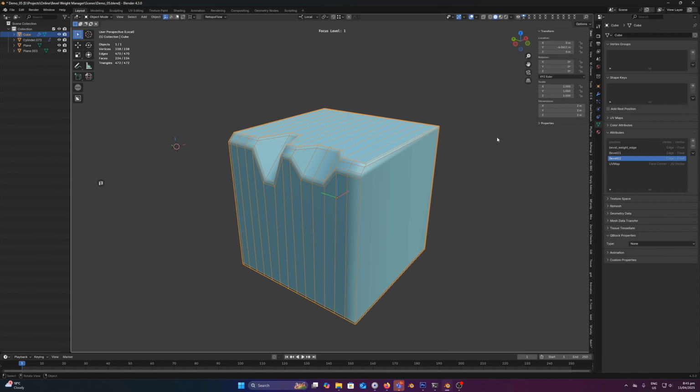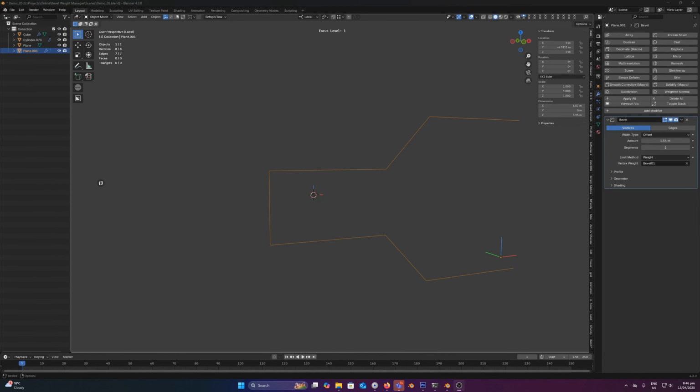Another thing to note is that sometimes you can get out of sync, because if I select this attribute, for example, or this attribute, you can see that the add-on has Bevel02 selected, but we have UV map selected. So what we need to do is make sure that we just reset this, so we're setting the attribute on the correct one. So if you ever see out of sync, just make sure to reselect that. Let's move on to the next example here.